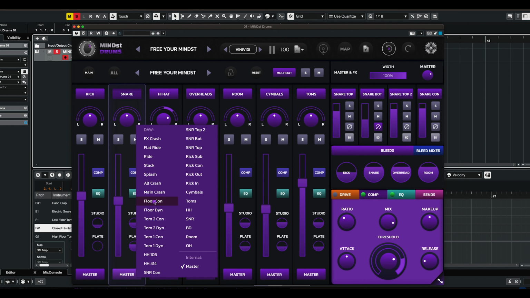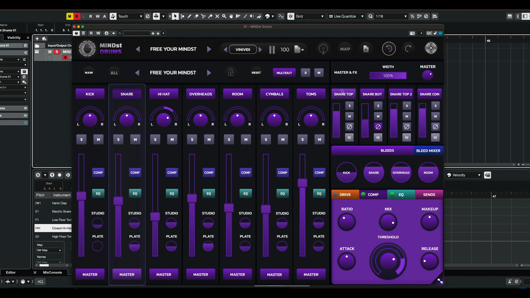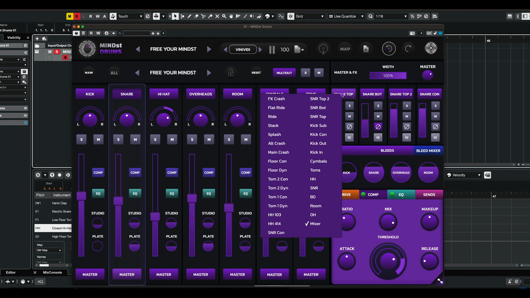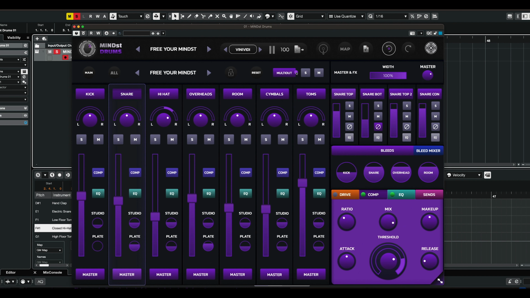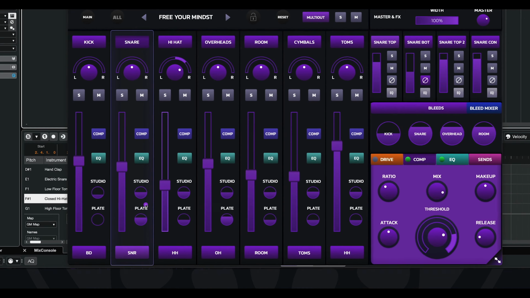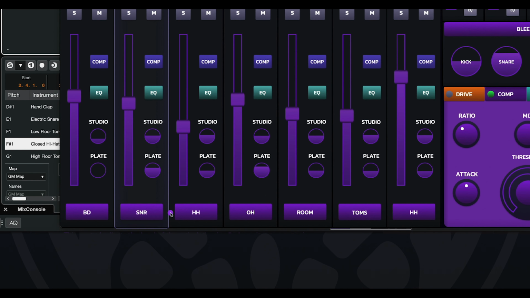The DAW list here is all the channels that will be shown once I activate multi-out mode and open the channels. These are the names of the channels that will be shown, and I can route them individually like this. Same goes for mic channels, only here I can choose on the top label. If I click it, this opens up and I can route them individually. But the recommended way to do it is with the presets we provided. If you click multi-out, stereo is the default mode. If I click groups, you'll notice that down here, these change to their respective groups.